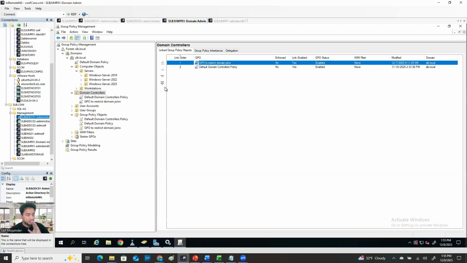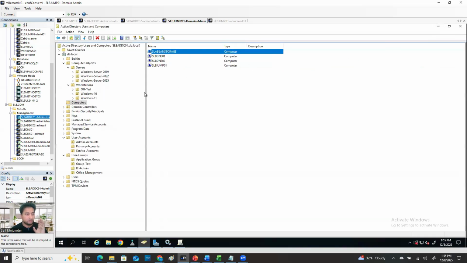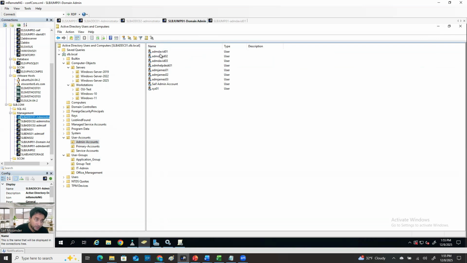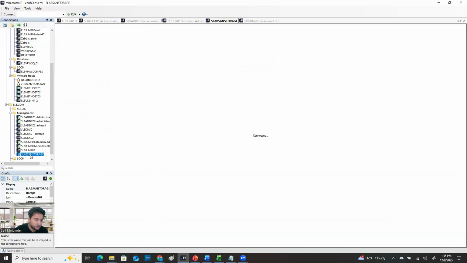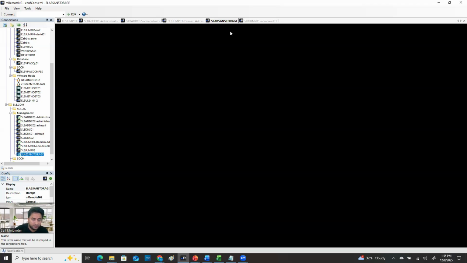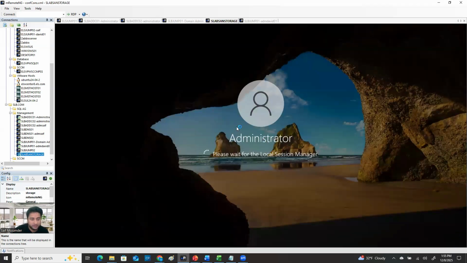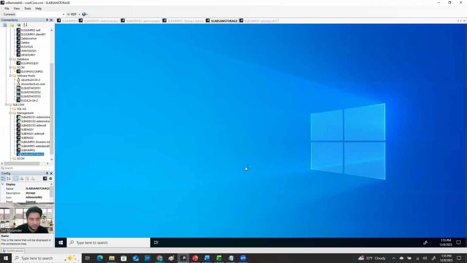That means none of the regular users, and regular means all those regular users with ADM, all have ADM David 01, 02, 03, but they are not actually admins yet. And now again I'm going to try with them. Actually, after I apply the policy, are they able to join or not? So how can I do that? Let's log into the jump machine, the sample machine again. This machine I am using as a sample.